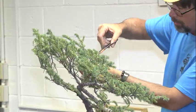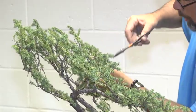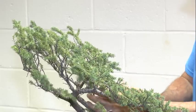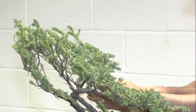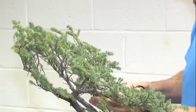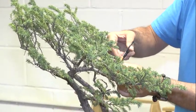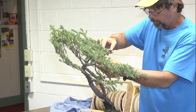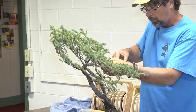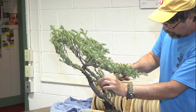Maybe this, that. So I looked at this tree, and after looking at it, I thought I would probably keep everything. That's maybe not the best solution, but if you don't have some super clear vision, it doesn't hurt to keep things, because you can always remove them next year, or you can always break them while you're wiring it, and that'll make that decision for you. That's how a lot of trees are made, by accident kind of. That's what caused this.